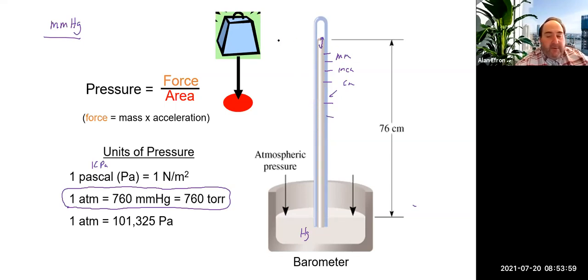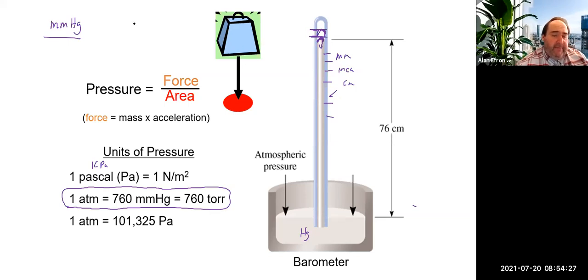Mercury is an unusual thing when we read it. We do read it based on the meniscus, but mercury actually has an inverse meniscus. It curves upwards. I kind of wrote over the other one, but you can see it here. It curves upwards, and you read the mercury at the top of the curve when you're taking a reading.